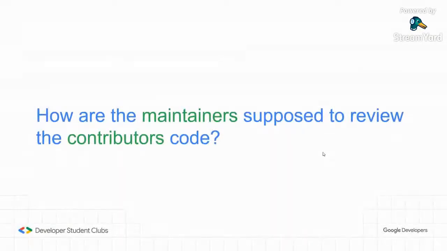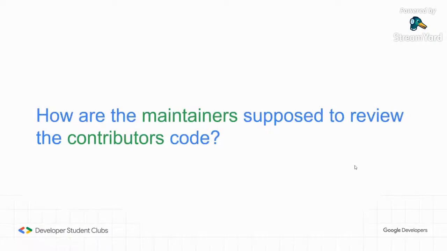So there will be maintainers for open source projects, right? The sole maintainer of the Linux project is Linus Torvalds himself, and he's the only maintainer of that project. And in the case of different frameworks like React, TensorFlow, etc., React is maintained by Facebook and TensorFlow is maintained by Google. PyTorch is again maintained by Facebook. So they have a set of maintainers to review the code that is being contributed to the repositories.